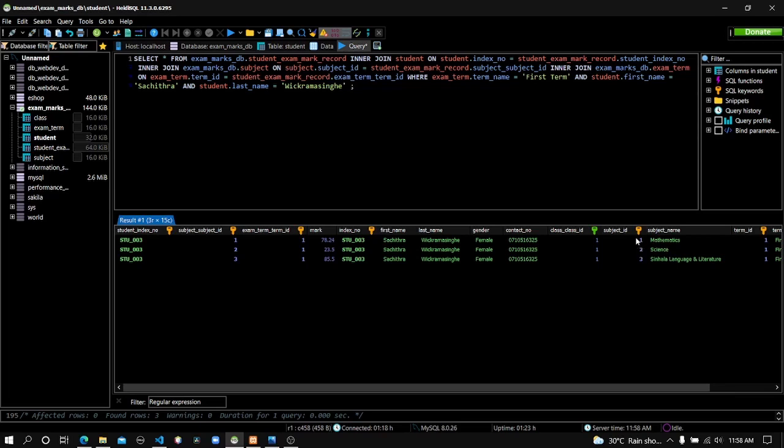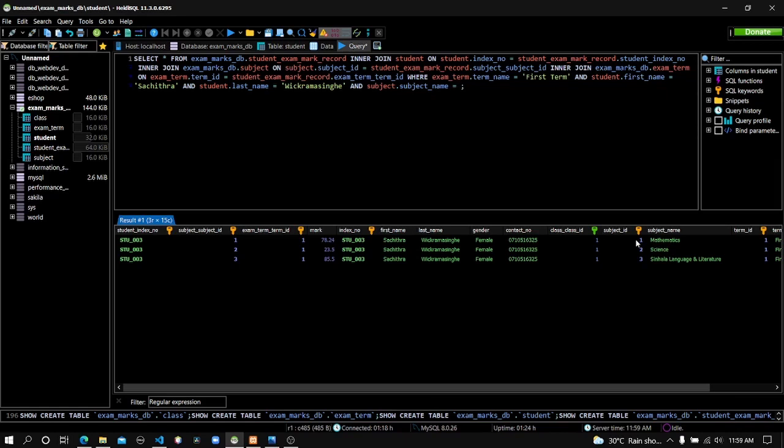So for that one, we can filter the details using the subject name. So I'm using the AND keyword, and here you can see in the subject table, subject name should be equal to, there's a little problem. You can see there are two names we have to filter. You can use the OR method. You can use the subject name should be equal to mathematics, and you can use the OR keyword. Then again you can mention the subject name should be equal to science.